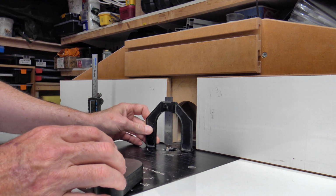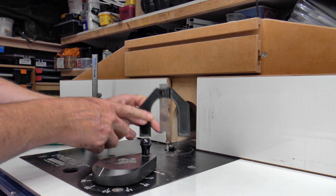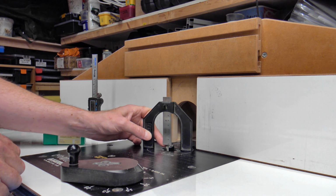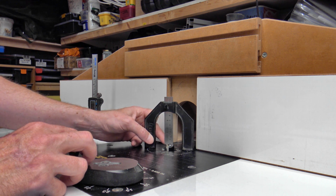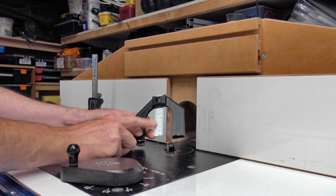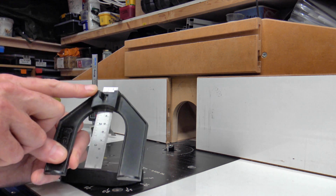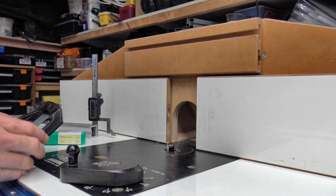I can bring this up, I hold it over the top of there until the router bit actually touches the tape measure here. Now as I bring that up, we just move it slightly across a little bit, so you can actually feel the router bit just touching the tips of the tape itself, or the measuring stick itself. So as soon as that touches, you know that you've got it at the measurement that I set it at, and this particular one is say 10 mil. So I know that that is 10 mil above the surface of the table.